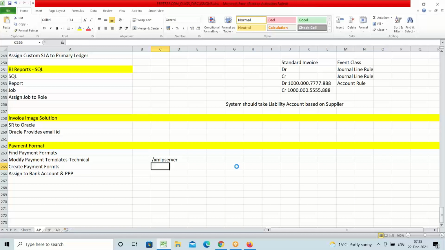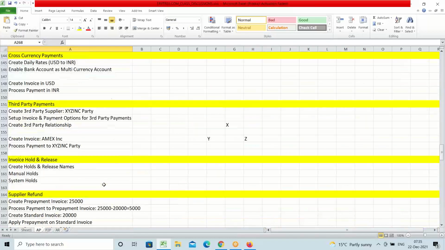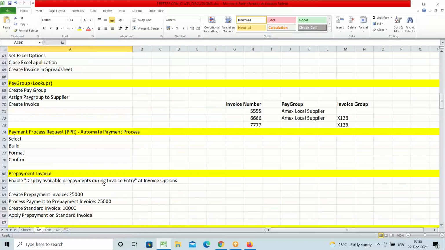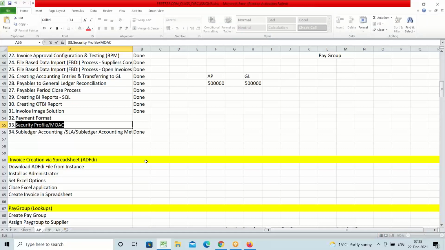That modification and all should be done by the technical team. So we should be aware of where we have formats. Once the template is ready, how to create the format and where we have to assign it, we should know. The rest can be taken care of by the technical team. So this is all about formats. And we have a concept called security profile. In reality, in Fusion that is not required directly; it will be managed with the direct functionality. We'll discuss it.